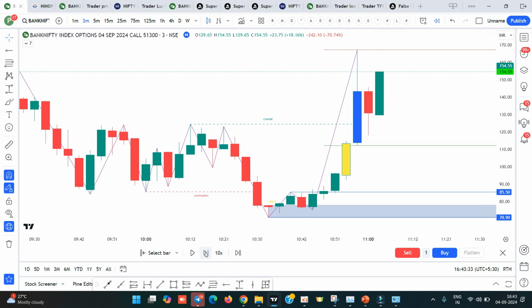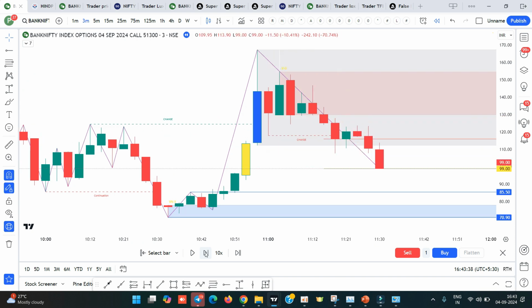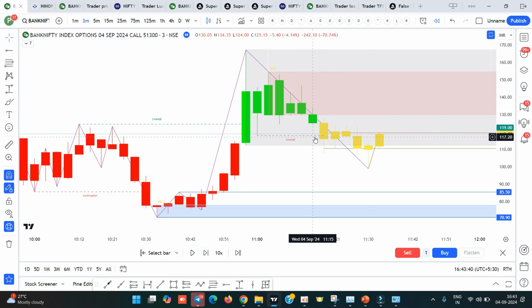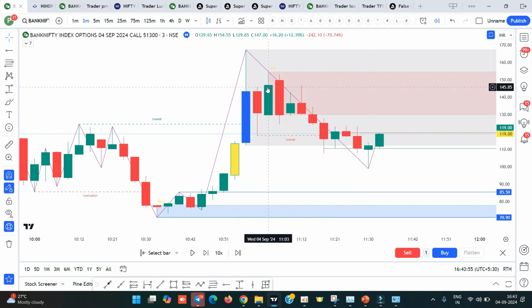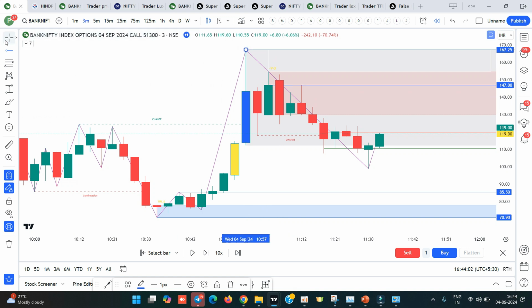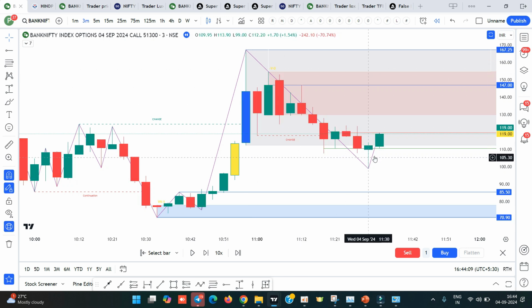Price kept moving higher, then it came down and it created two selling areas with a change, but the trend is not bearish. The trend is still bullish sideways. So we are still good to go long. And in case price comes here in our buying area, what will be the target? For this, normally our target is the highest close. This is the highest close or swing high. We have these two targets. One target is 147, another target is 167. So these are two possible targets which we can look for if price comes down in the buying area.